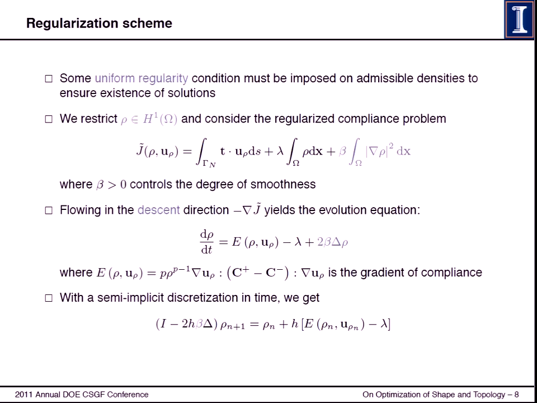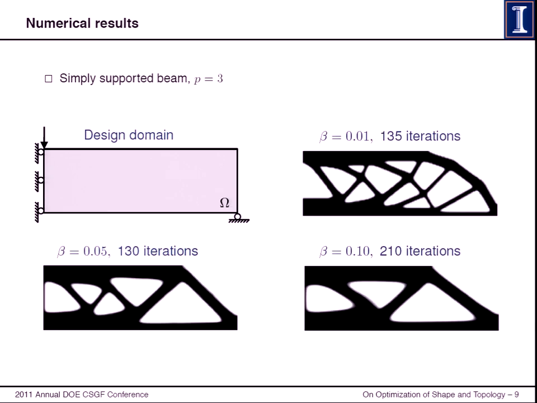Here's some results. This is a problem. You have a simply supported beam with a load to the mid span. It's supported at two corners. I'm showing half of the domain because the problem is symmetric. This is the optimal solutions for various values of beta. The larger the beta, the less complex the solution is. You can see that you get these solutions in moderate number of iterations, something in order of 100 to 200 iterations. One thing I want to call your attention to is that even for large beta, you don't actually increase the amount of intermediate densities that you get. This is important for the reasons that I mentioned before.